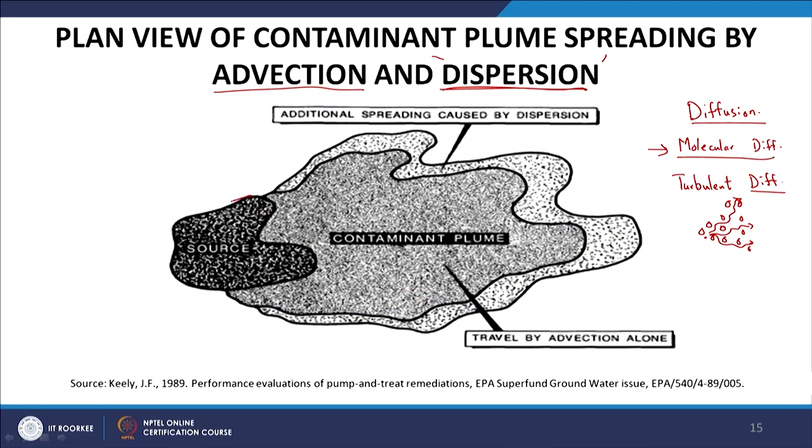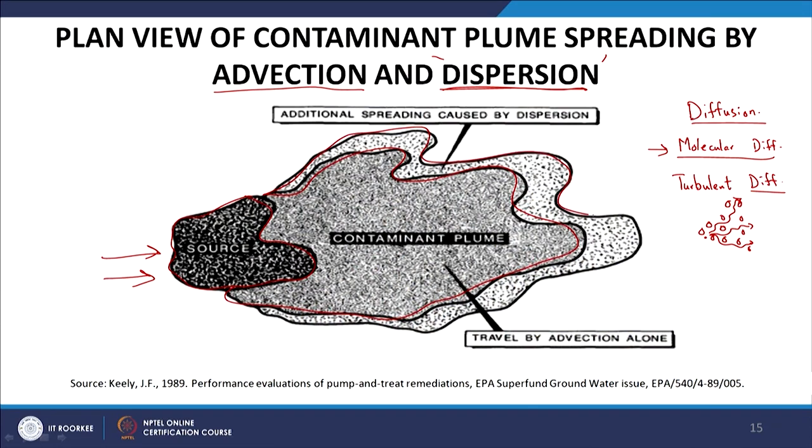So here again, what are we looking at? As you see, here we have the source. This is the source of contamination, and due to groundwater flow in this direction, this is the contaminant plume due to advection. Advection as in, here we have groundwater flow in one particular direction. So this contaminant has traveled over a certain extent because of its transport by that net flow of fluid. And here you do still see additional dilution, but not much, and that depends upon dispersion, some aspects of which we have looked at here.